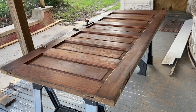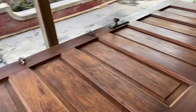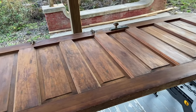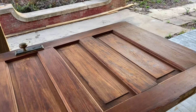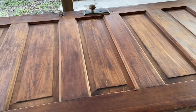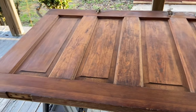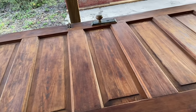So I say, wow, what a transformation, a lot on here. But would you just look at this door? Oh my goodness. This probably is runner up for world's filthiest door. We have a few more contenders around here, but wow, look at it now. Now I can't take credit for this bit of wizardry. This was my mother.